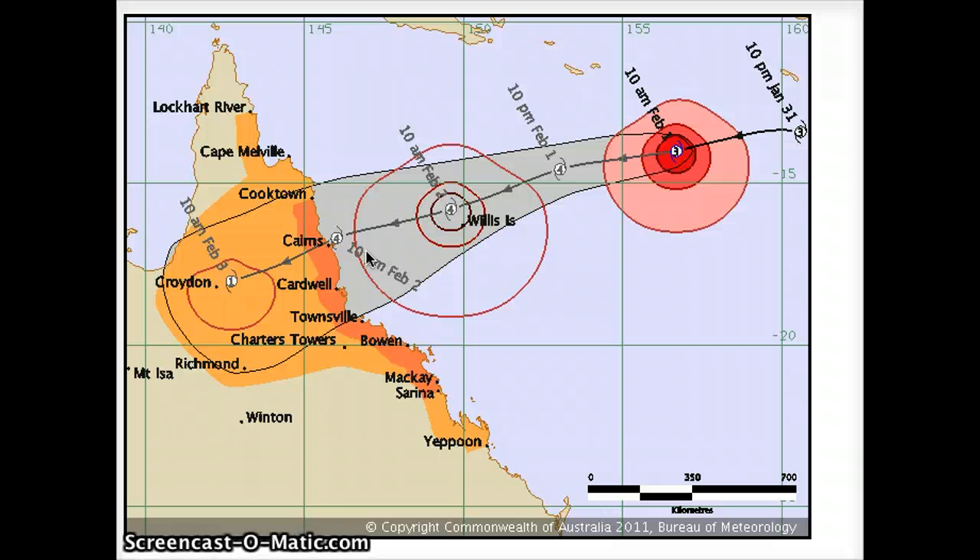I'm not trying to put out fear, but this is the time to actually start evacuating from the coast. The Bureau of Meteorology has already put this out. Another thing they've put out — and I really want to push this — is make sure you inform your neighbors, especially people who are new to tropical cyclones or may not understand English that well. That's straight from the Bureau of Meteorology's most recent warnings. Get your neighbors aware of the size of this storm as it continues to track towards the Queensland coast.